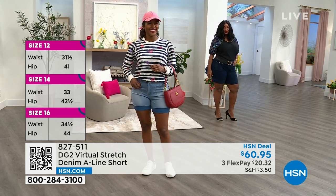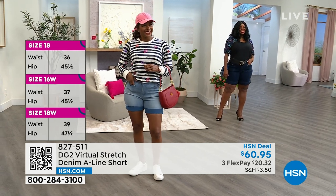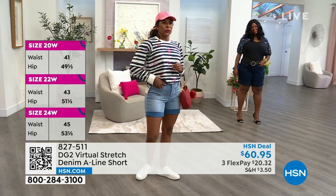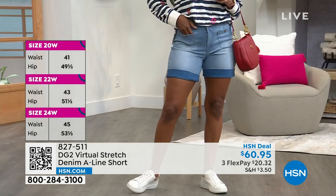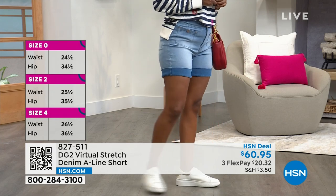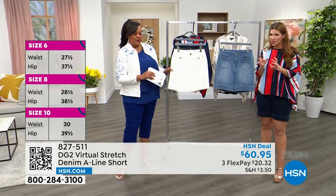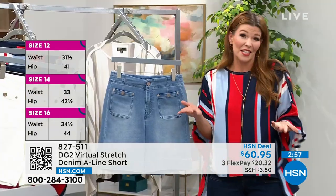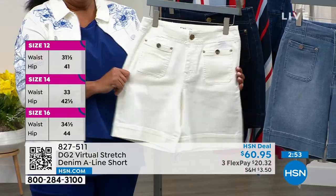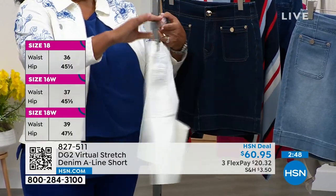Wanatka is about 5'9" with those high heels. She has on the size 8, and that's her true size — very, very comfortable. So I'd say go true to size in this. If you want a more tight fit, go ahead and size down because it is a virtual stretch, it will go. But for this short, you want to go true to size because you get that A-line quality, that beautiful A-line sweep which just balances out the hip to the knee.